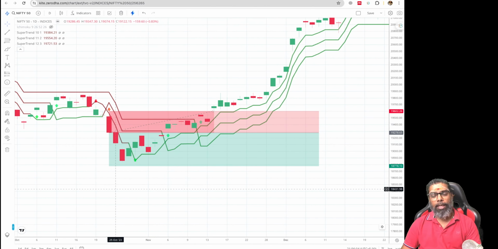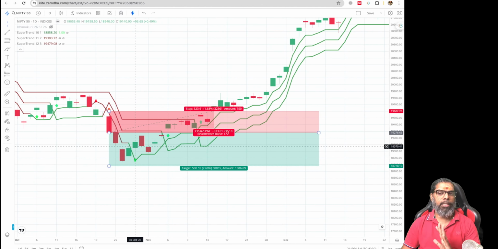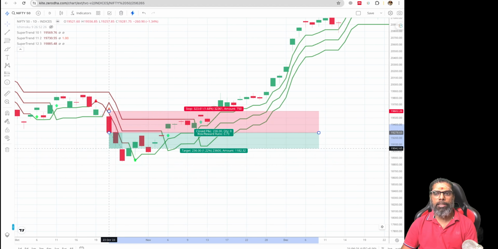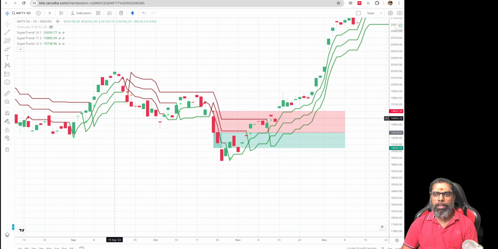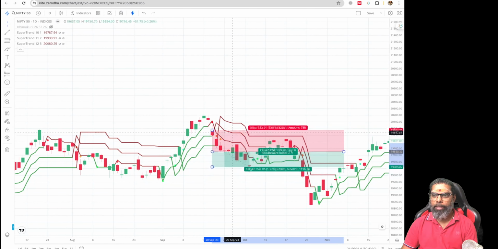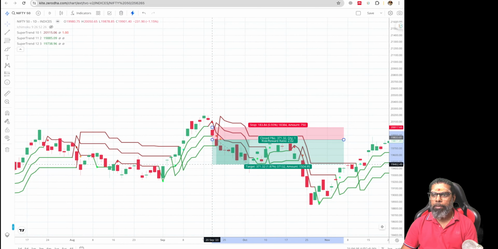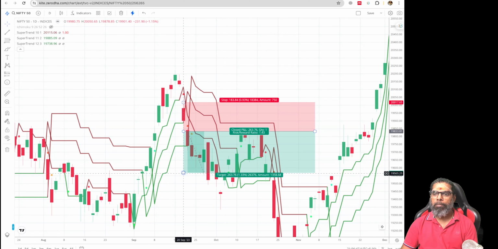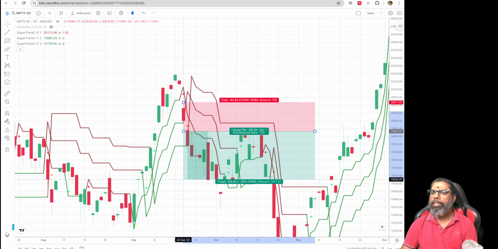And very fast traders, who want to take more trades, will look at the first line itself. Whichever line it crosses, they will immediately exit the trade so that they won't wait. They will just exit here. Similarly, in this part, if they would have entered here, this is my stop loss, but when it crossed this first line here, they would have exited here. This is the ratio, so it is a profit.